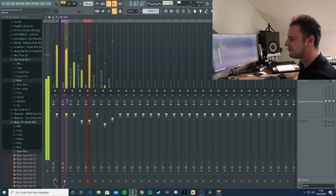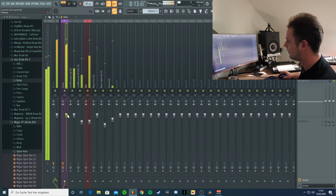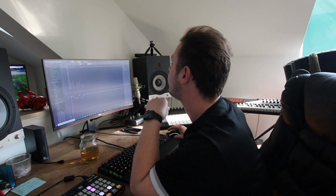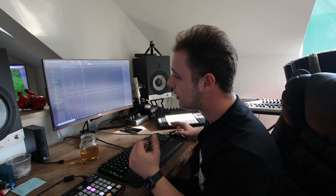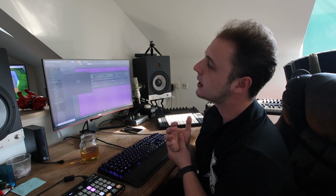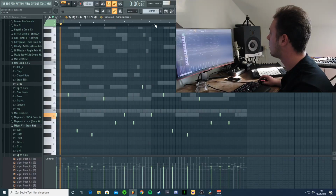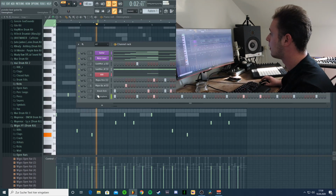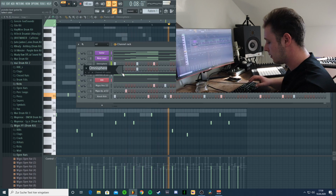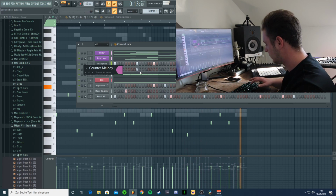Once this is mixed, I give the new layer another channel, I copy over all the effects from the first melody so we can change the velocity a little bit, and let's open up one instance of Omnisphere again and look for a nice counter melody to get a little change up in the hook. Let's hear it all together.